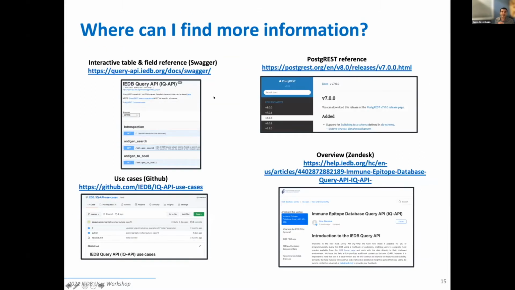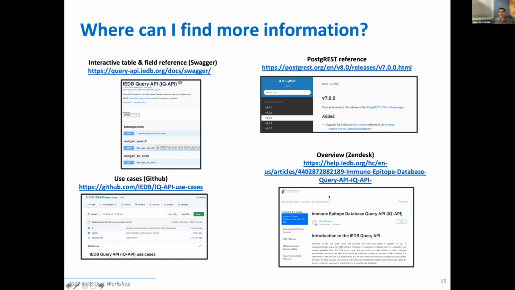And here's just a few links that you can go to learn more about the system. I already showed you the Swagger documentation. The PostgreSQL reference is amazing, very detailed, and you can learn a lot about just working with PostgreSQL in general. We put together a few use cases on GitHub as Jupyter notebooks and R Markdown files. Some of them are just kind of contrived use cases where we're walking you through the system and teaching you how to use various operators and tables and linking things together. And some are actual user-submitted use cases. And we'd love to get yours too.